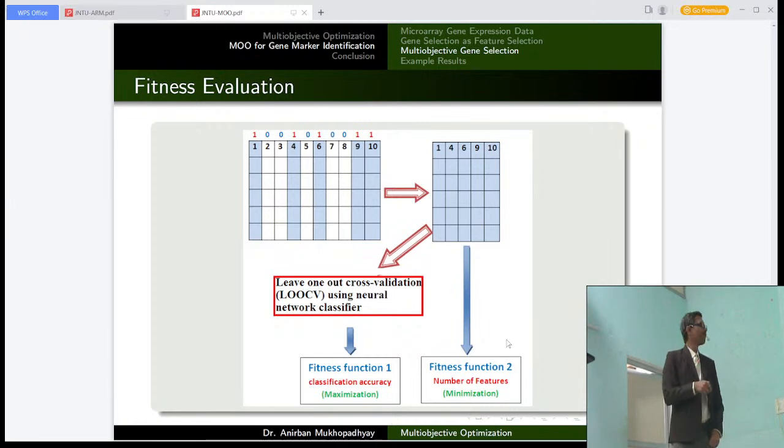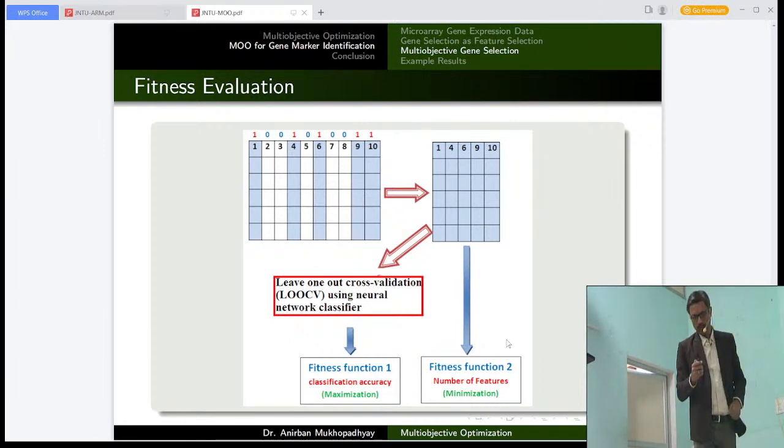Another objective function we use is the number of selected genes, the number of features, because we want to find the smallest subset of genes that is capable of distinguishing the two types of samples. So the number of features is to be minimized and the accuracy is to be maximized. That means the number of ones in the string is what we want to minimize.